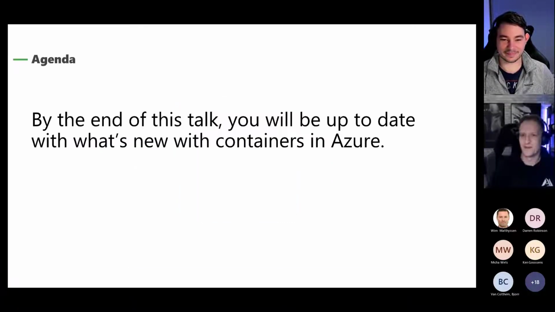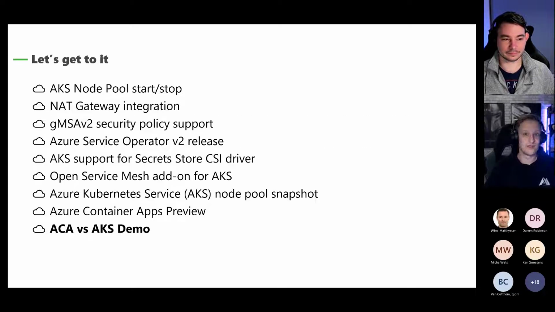Because I mean, if you work with Richard Hooper or Pixel Robots, it's going to be about containers, right? So for today, I think by the end of this talk, you will be up to date on what's new with containers in Azure. We're going to go through the subjects. We're going to talk about some new features: AKS node pool start and stop. Why would you use it? How does it work? NAT gateway integration. I think that's got some great use cases.